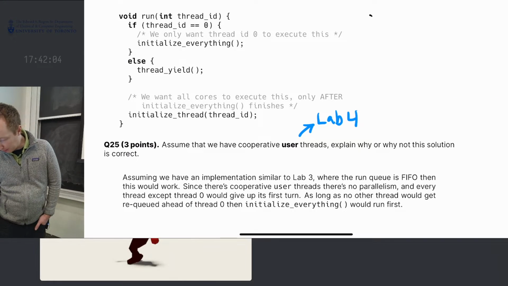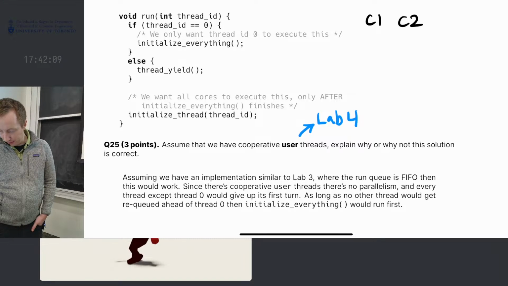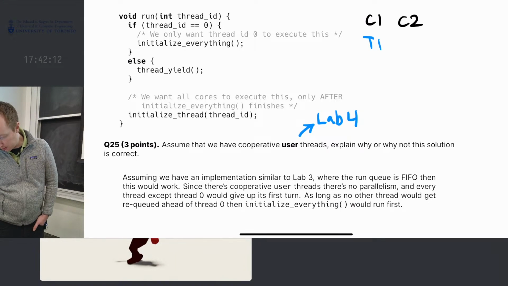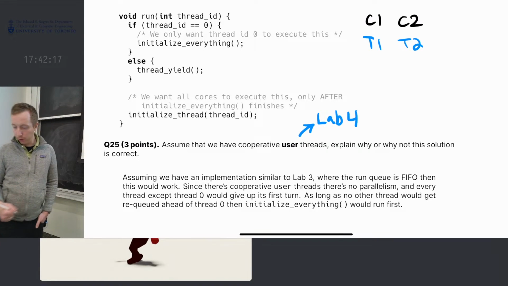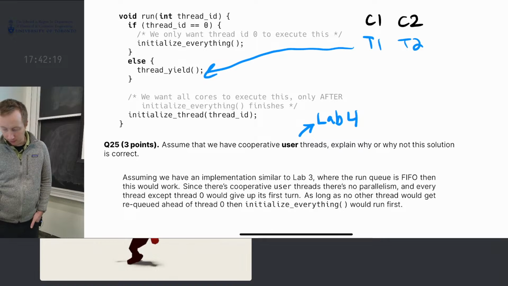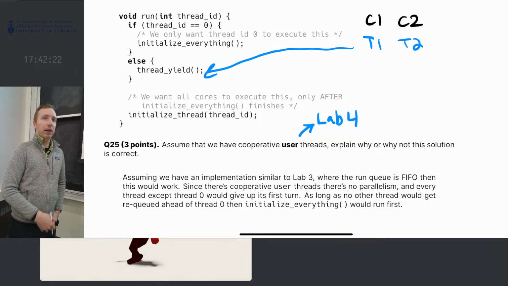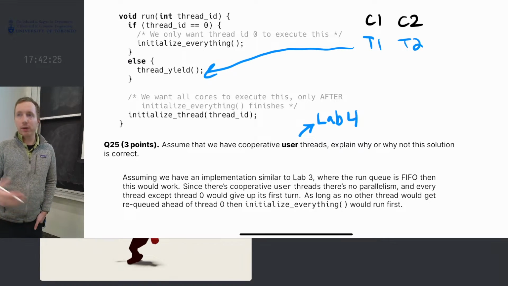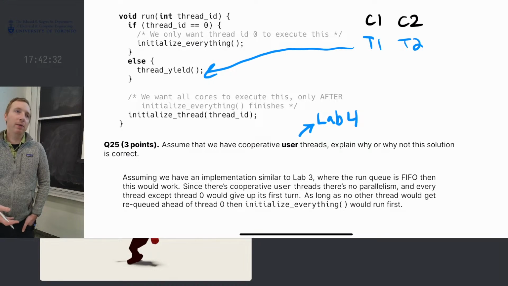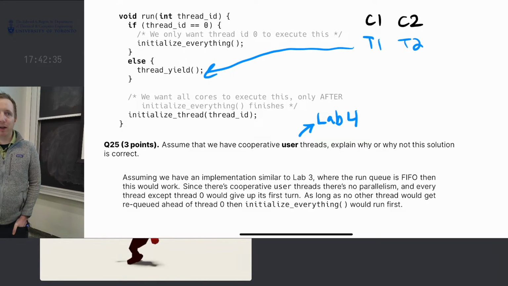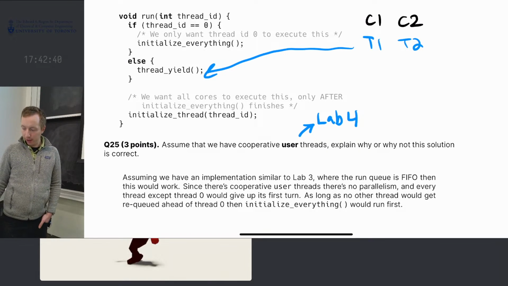even in some silly case where you have core 1 and core 2, I could have thread 1 on one, thread 2 on another, and if these are the only threads on the core, whenever thread 1 calls thread yield, the scheduler could be like, well, there's nothing else to run on that core anyway, so I'll just continue executing thread 0, just kind of ignore the call, go on, continue. They could execute in parallel. Thread 0 could just be scheduled after all the other ones.